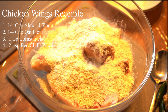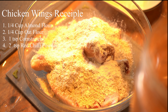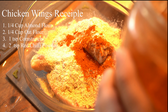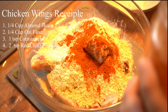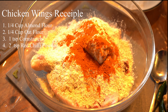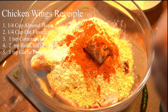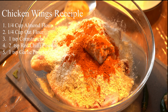Red chilies is probably 2 teaspoons. Actually, I eat a lot of spice, so probably I'm gonna put a little bit more, but technically 2 teaspoons is more than enough. Then I put 1 teaspoon of garlic powder. I'm going to put the garlic separately too.